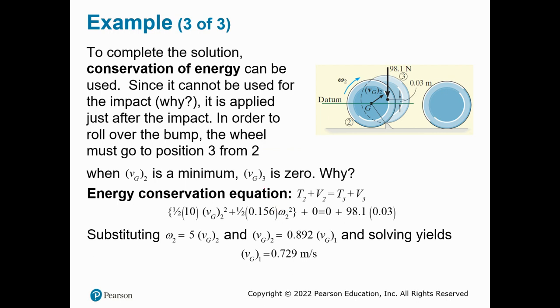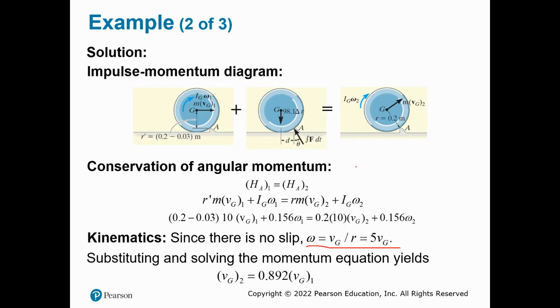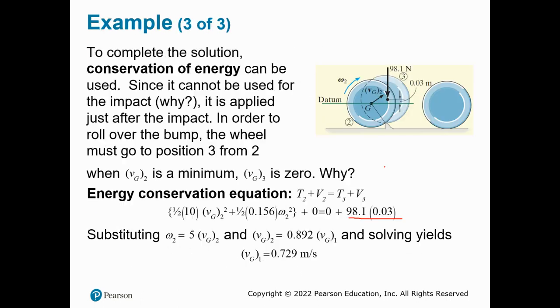When it's passing over that little hump, because it's being elevated, we have a little potential energy. We're looking for the minimum velocity to pass there. Minimum velocity past that hump at A means that at the highest point we have a velocity of zero. That is the minimum velocity to pass. That's why T3, the kinetic energy at location 3, at A, is zero. Before reaching point A, the potential energy is zero.